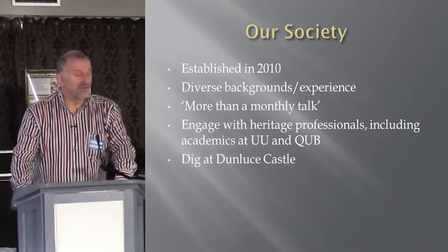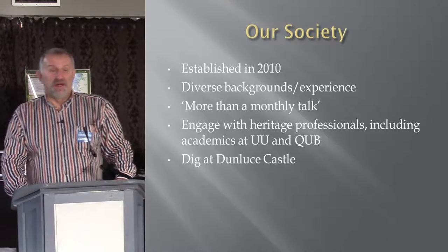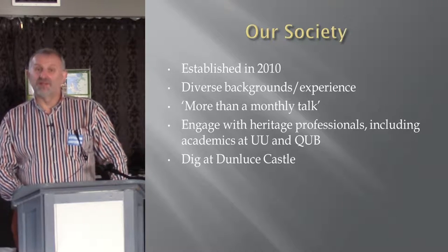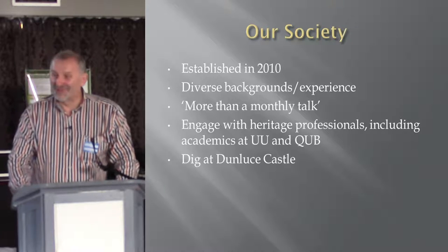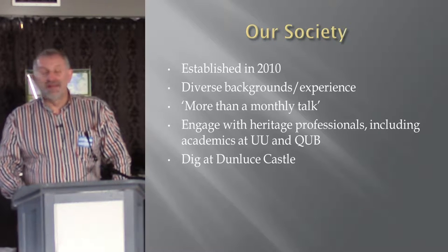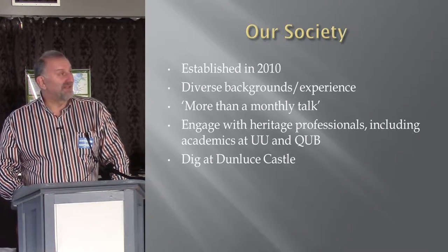In terms of our society, Ballantoy's Archaeological and Historical Society — we very deliberately put 'Archaeological' into the title. The reason was that we were very conscious that the bulk of the heritage and history work actually being done in the area was being done by archaeologists. I'm from a historical background myself, but the historians are still in the archives, if they've left the university at all. They're certainly not in the community. And given the nature of your professions, you have to go out and engage with the community. That is why we deliberately wanted to put archaeology into the title.